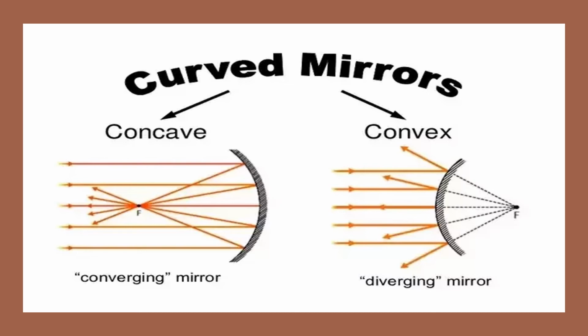ठीक है, so both are very different from the plane mirrors, and both have different sides coated with the material that we earlier read about, like aluminium or silver. वो दोनों अलग अलग साइड पे कोट होते हैं. ठीक है, here you can see the region which is marked ग्रे कलर, जो लाइंस दिखाई दे रही है वो रीजन कोटेड होती है. ठीक है, दोनों में आप लोगों को दिखाई दे रहा है, दोनों में डिफरेंट साइड्स कोटेड है. So that makes it different from each other, concave and convex.